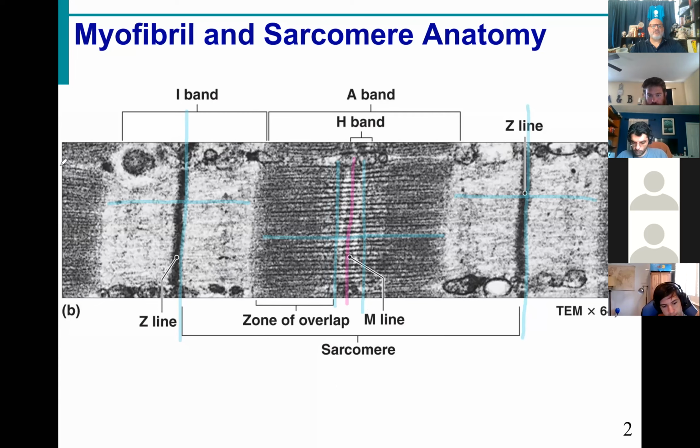Notice they don't do as good of a job of showing it, but here with the electron microscope, this disruption here, this is the sarcoplasmic reticulum. This is the terminal cisternae. These are the triads. This is what is separating one of these organelles, these myofibrils, from the next. And notice the next organelle has the exact same arrangement.